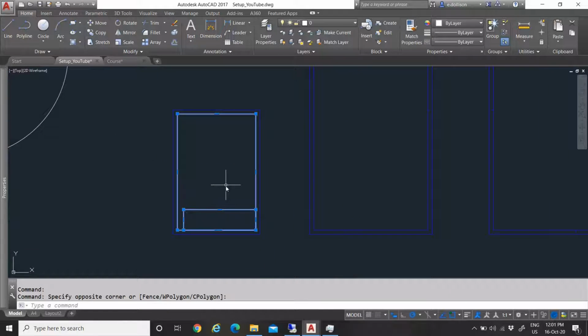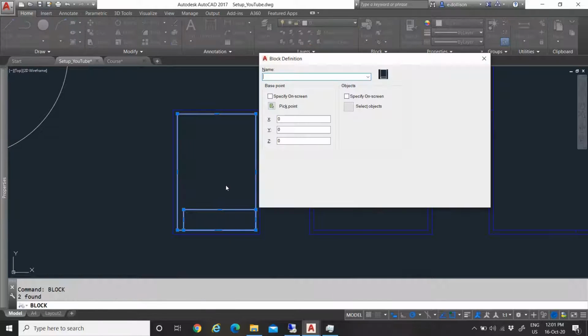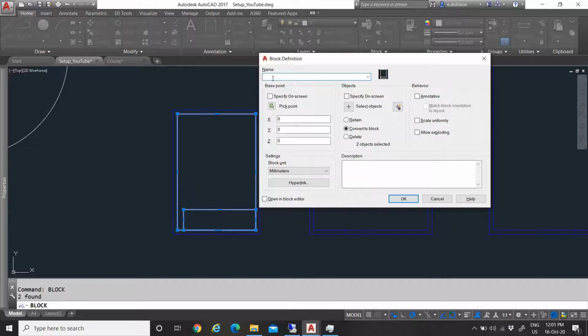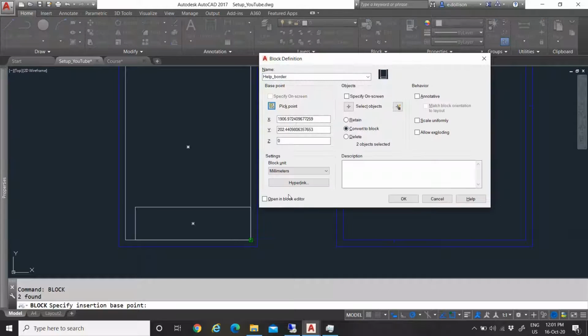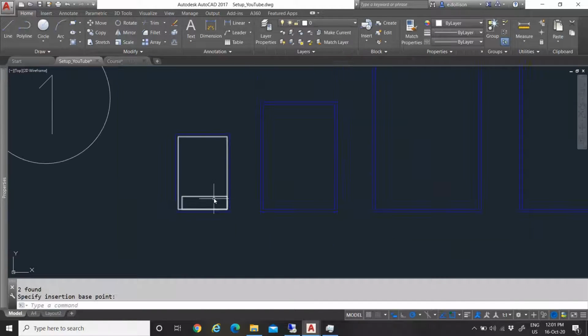So let's make a block from this measurement. This one we will call our help border. Your base point. I want to convert it into a block and click OK.